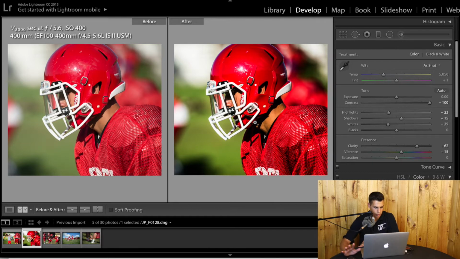A lot of people ask me why some people say I over process my images. Sometimes I can kind of see what they're saying, but I like to use a lot of contrast because I really want to make you guys feel like you're in the image that I took. I don't want to hide behind something and make a really flat image. I want you to see it. I want it to stand out. I want your eyes to pop into the image.